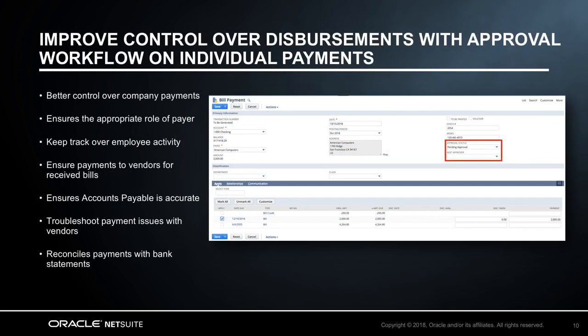flow. This new functionality provides the ability to add approvals on specific payments in accounts payable. When a user creates a payment for a bill, a transaction for a single vendor payment, or an employee expense report, for example, you can now choose to have an approval workflow in order to approve, process, and complete the specific payment.